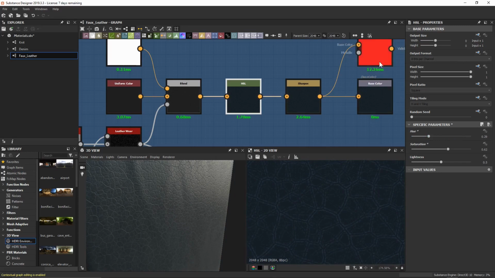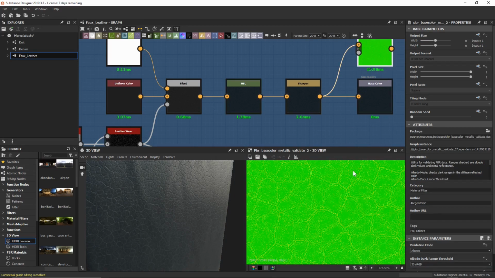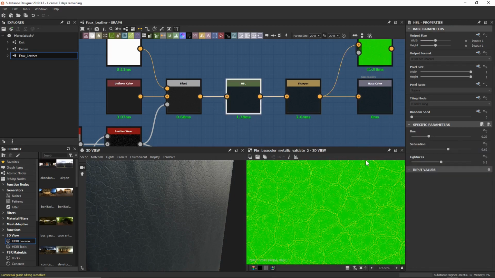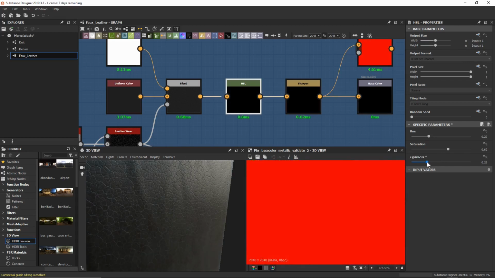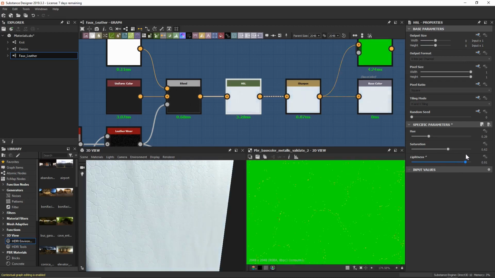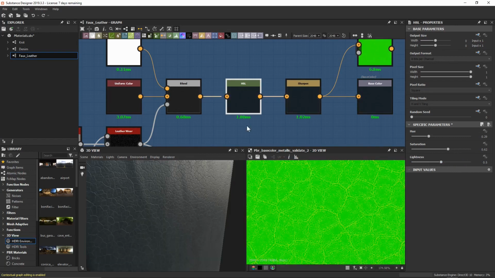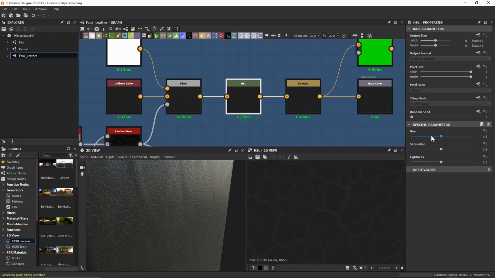Now, bearing in mind that we're still maintaining some proper PBR values, again, something that's a little bit too dark or a little bit too bright is also going to cause us issues. So again, we might not want to change the lightness value of this particular node, but for completion's sake, I'm going to include it. I want to go and expose all three of these sliders like I just mentioned. Now, it's a bit of a pain to have to come in here and then expose and then change the name. So we can actually expose multiple parameters a little bit easier.